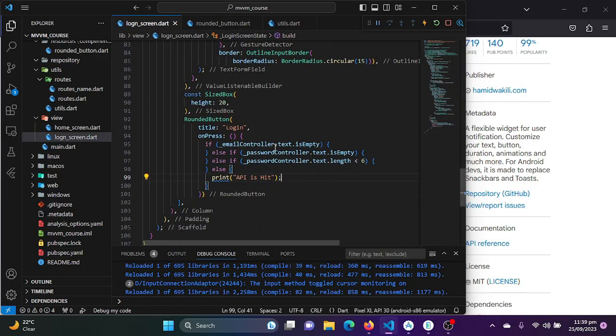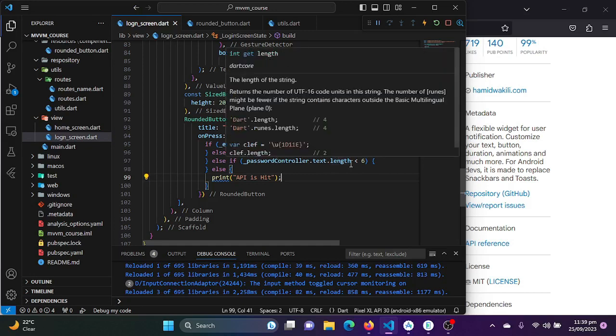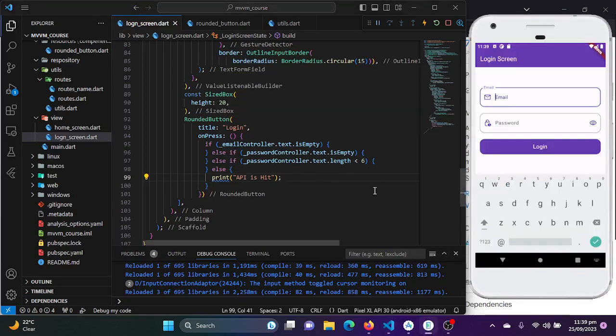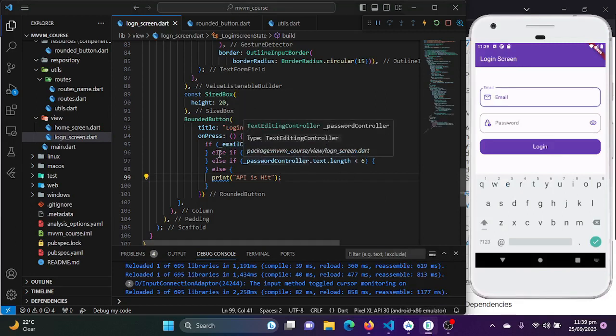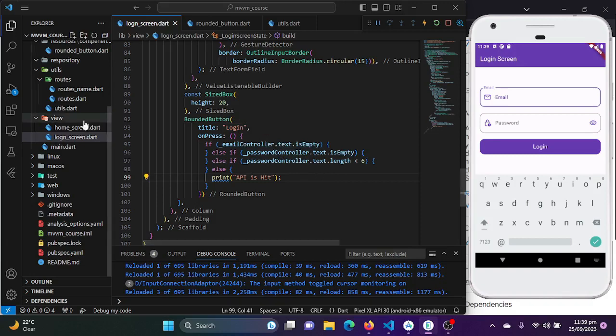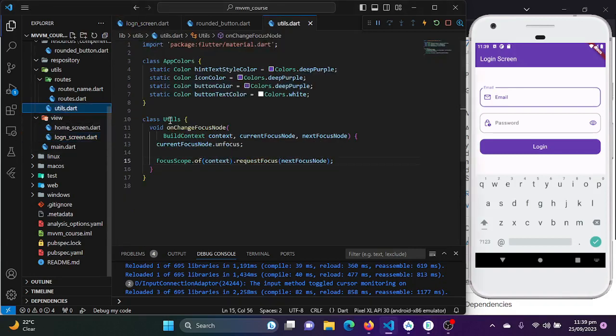So now we want to show messages for multiple checks. So for that reason we cannot duplicate our code, so we need to create this function in a separate class. We will be defining this function in our utils class. So here I will be defining my function.